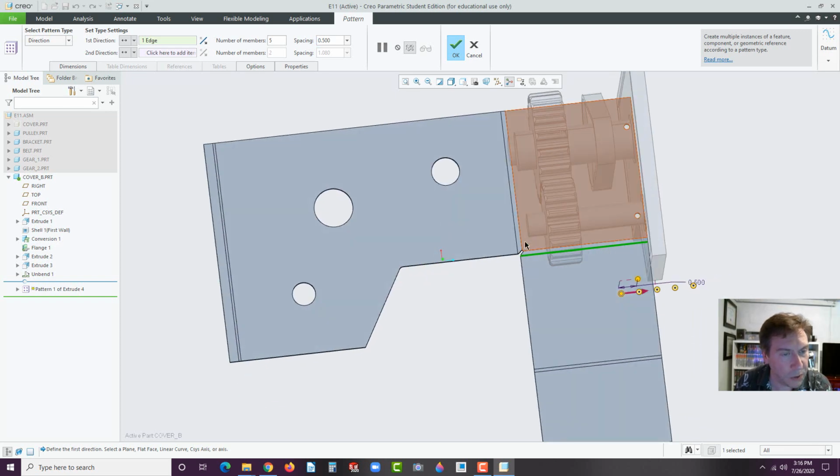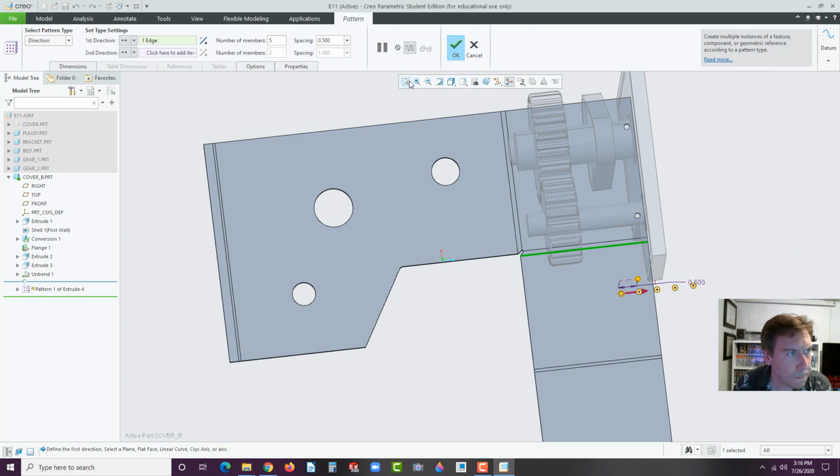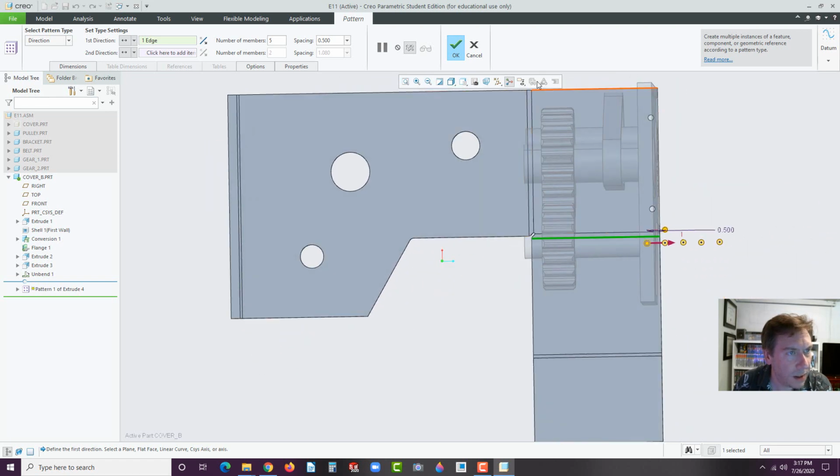Now you're not seeing a preview here very well, so let's go to sketch view. All right.